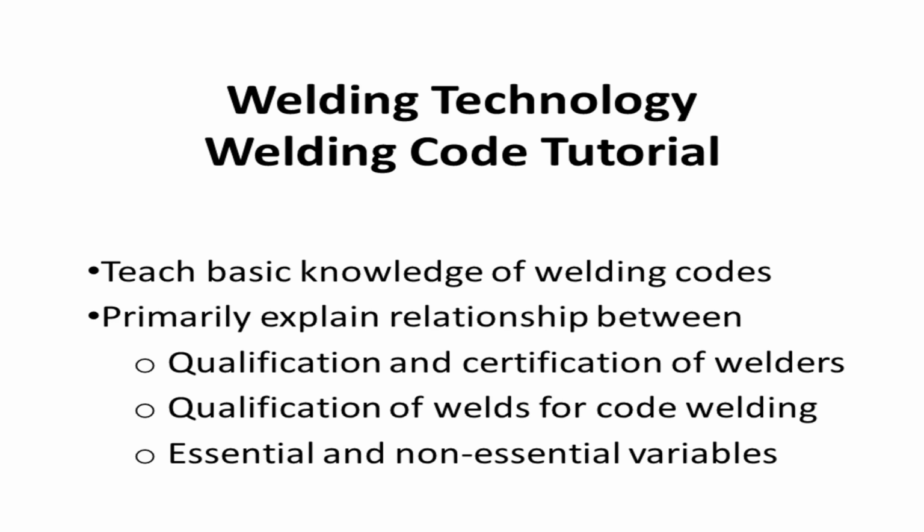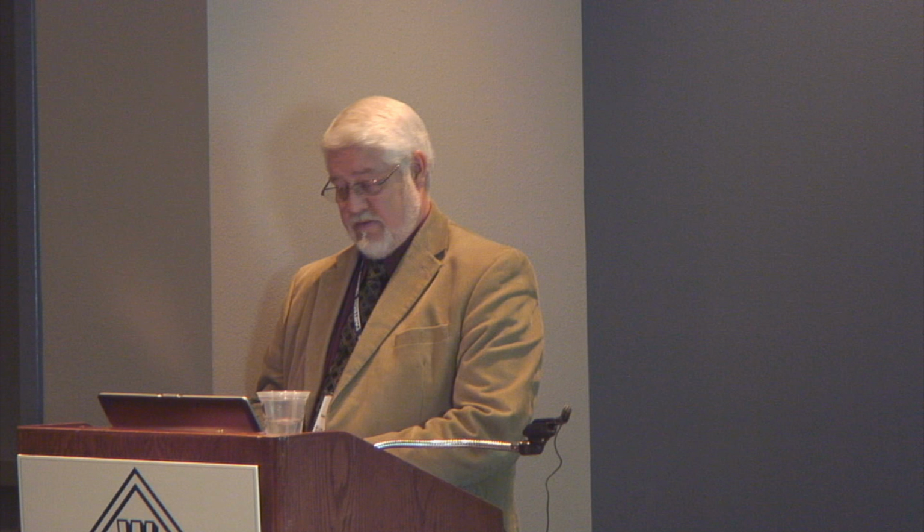Now the goals for this tutorial are, first, to teach the basic facts on three commonly used welding codes. Sometimes as we go through here, the terms between codes mean the same thing, but they're phrased differently. The second goal is to present students with ideas about how codes address areas of qualification, and third, to explain what essential and non-essential variables are.